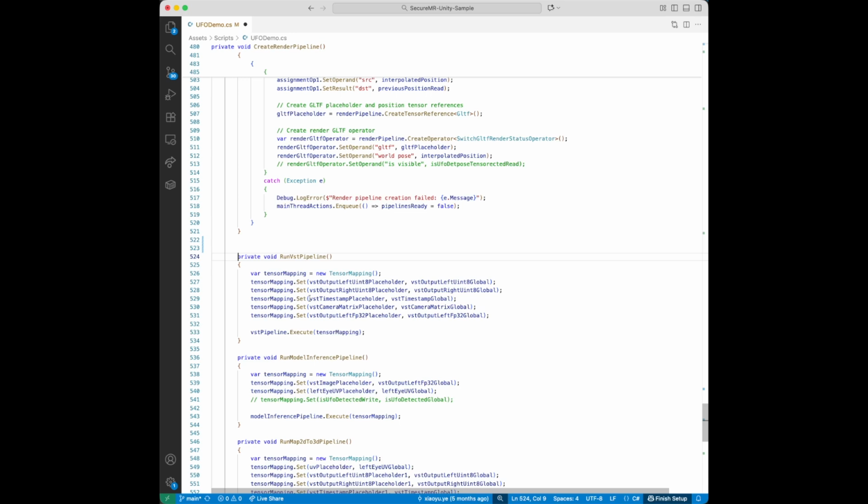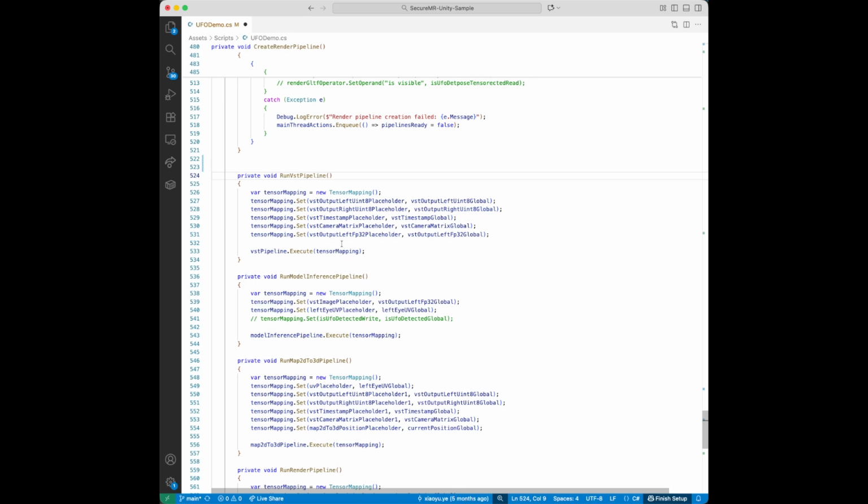It's basically a list that connects placeholders inside the pipeline to a global tensor. So here I'm saying use these camera images from the global data, and then I run the pipeline with execute command. This grabs the latest camera frames from the headset and prepares them for processing.